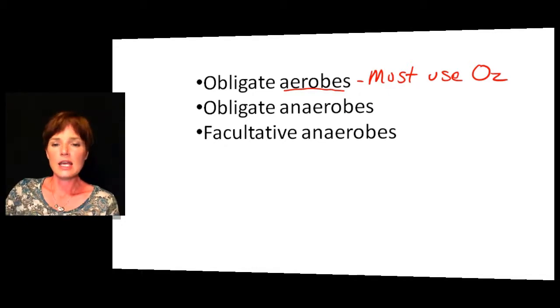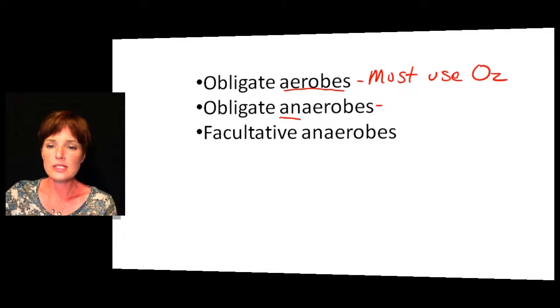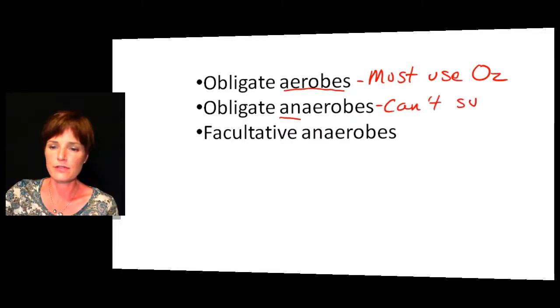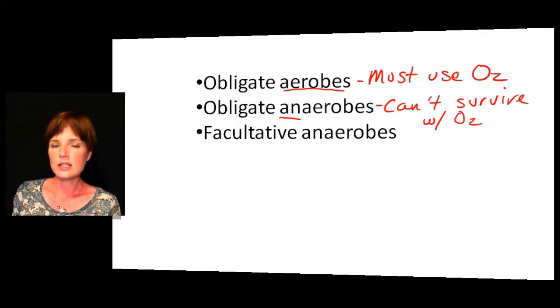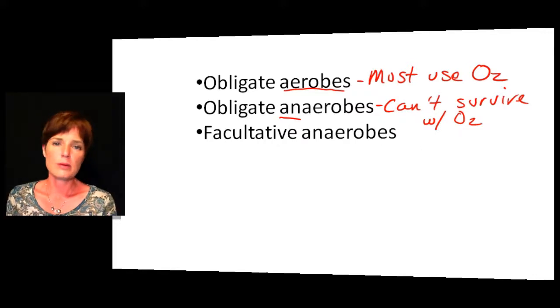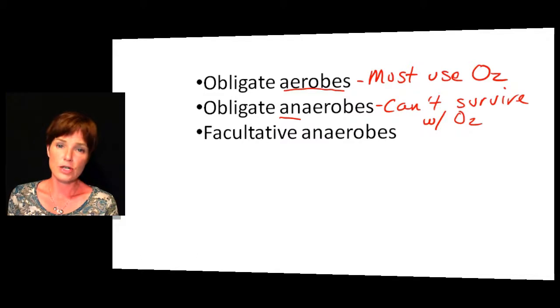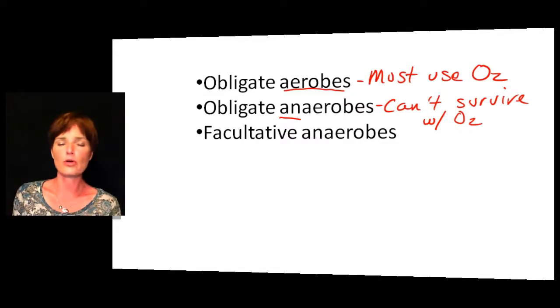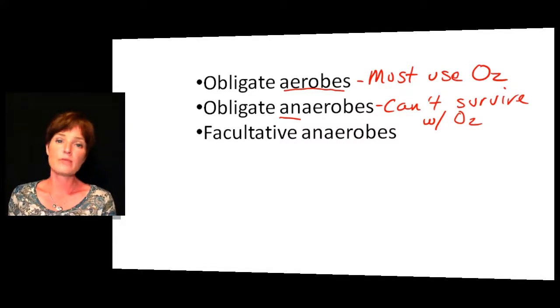We have obligate anaerobes, and since these are anaerobes, these can't survive at all with oxygen present. So these would need to live in places where there is no oxygen around. You might find these in swampy areas where you have limited oxygen present, but certainly different environments from what you're going to have humans and other aerobes living in. Obligate anaerobes would have been some of the ones that would have been greatly harmed when we started to have an abundance of oxygen gas in the atmosphere.